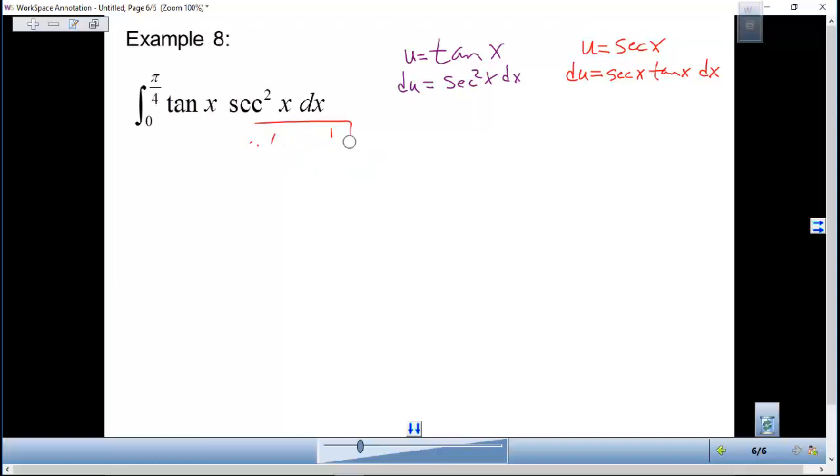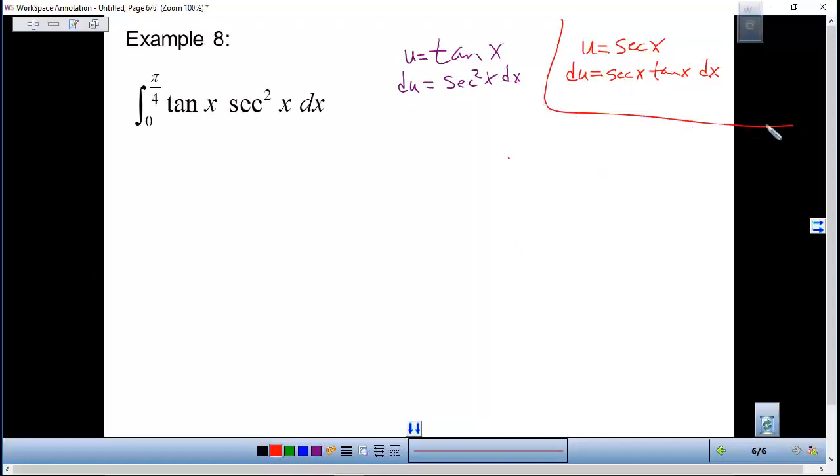All right, so let's do this. I'm going to do it with the purple. I'll leave that up there so you can actually see that if you want to go back and check that one. But I'm going to do it with the purple here. So we know that tangent x is going to be u. We've got the integral of u, and secant x squared dx, or secant squared x dx, is going to be du.